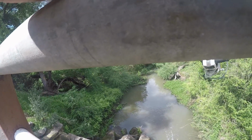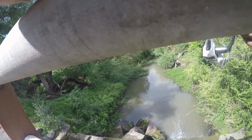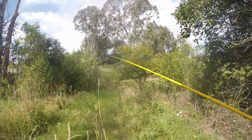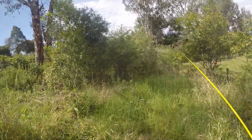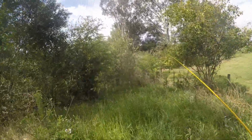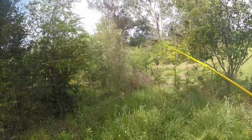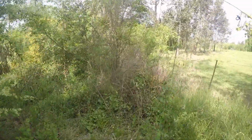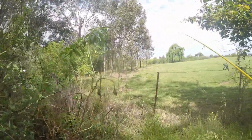Yeah, so. What time are you going to be home? Yeah. Oh, I forgot to put my gaiters on. There's some big snakes down here. Oh well. Can't run you long, I've only got 27% battery power.